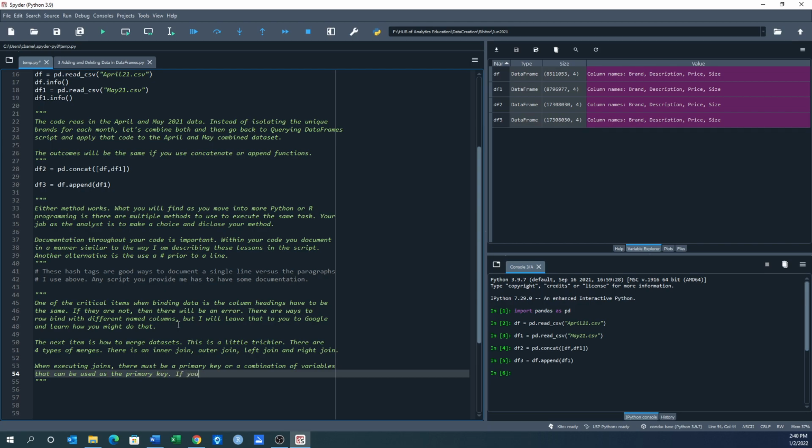If you have an imprecise primary key, you could significantly inflate your join data set.